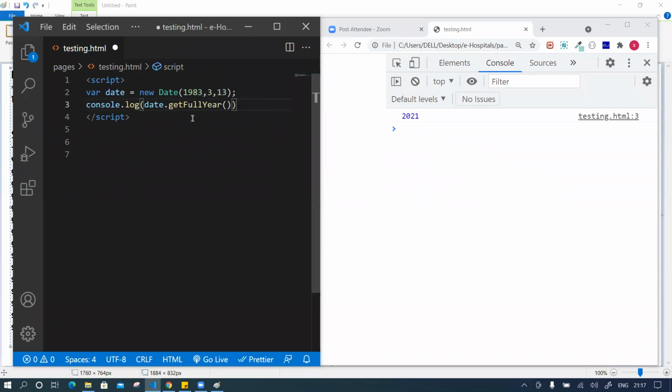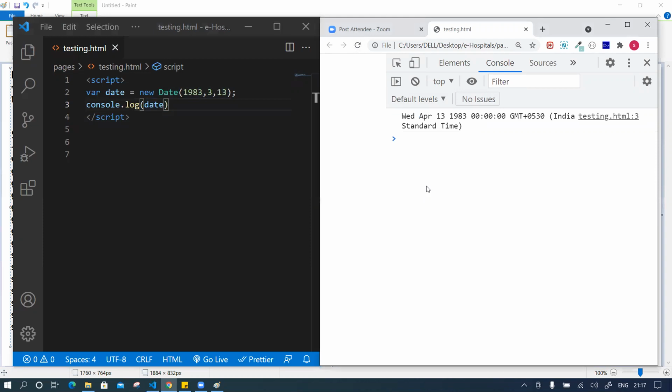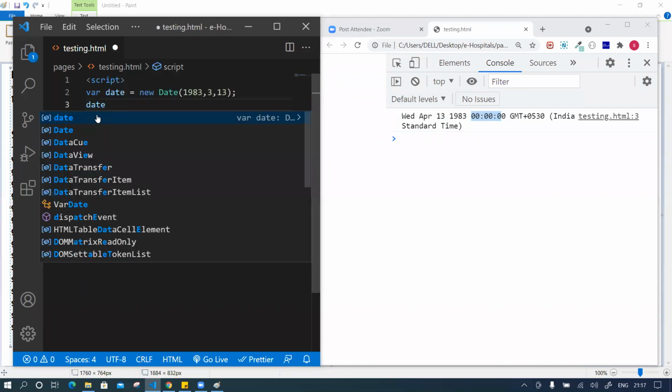Okay, remove this one. So I have set the date. If you try to print the date, save, clear. Here I'm getting April 13, 1983. Hours, minutes, seconds, I did not set. If you want to set that also, I want to set it.